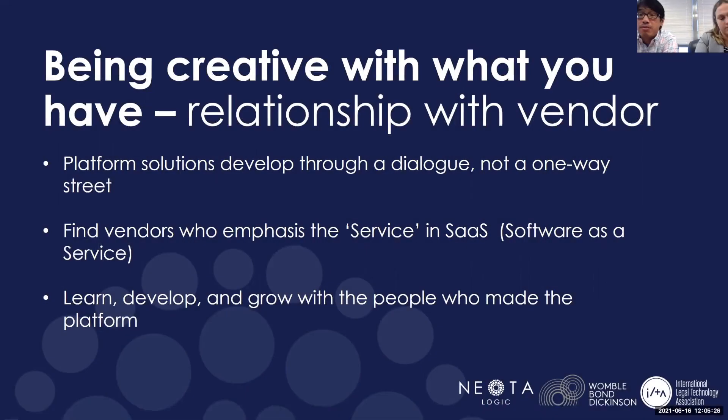This relationship that we've had with Neota — we've been with them for about three or four years now and it's been a great relationship. As I mentioned, the training is great, so when you're starting out you've got good training. When you start developing, you'll always go back to the user manual available online, which gives great examples and detailed ways of how to do certain things. Most recently, within the last year, Neota created a library within the platform of sample applications that the Neota solution architects created to give you an idea of how you can do certain things, and that's been tremendously helpful.